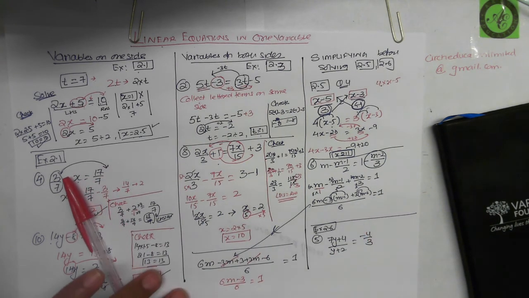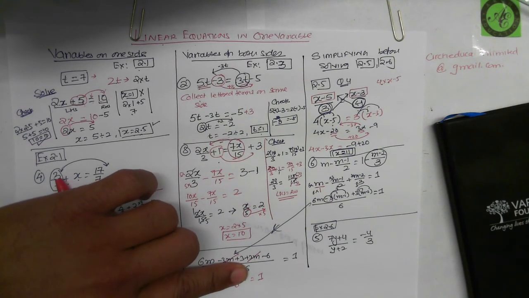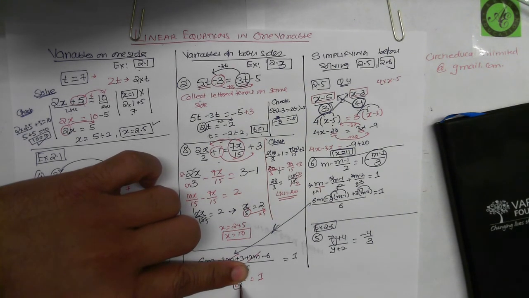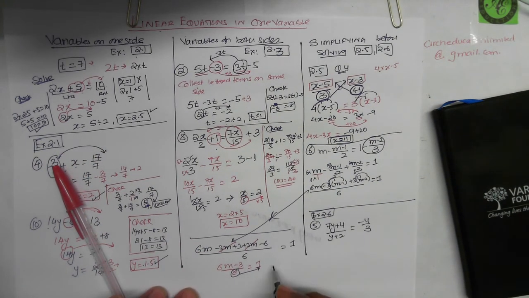So where is the letter? The question comes down to that stage now. The letter is on the top. So 6 at the bottom will have to go. So that will be multiplied there. Right, so we write this as from here 6m minus 3 equals 6. Because 1 times 6 is 6.